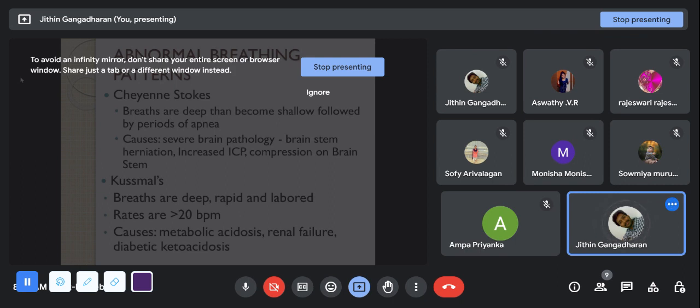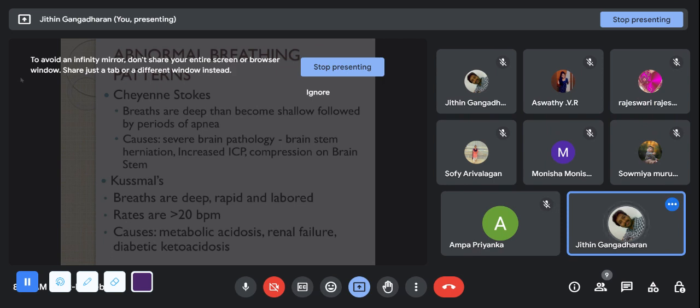So that is a causative condition if it is affecting your CNS. If the CNS is the problem maker, then these things happen. Or in other conditions, if the respiratory system itself is the problem maker, then also in Cheyne-Stokes respiration the respiratory pattern will be problematic. Like in case of pulmonary edema, then severe cor pulmonale. Then in cases of severe pneumonia, it may all lead to Cheyne-Stokes respiration.